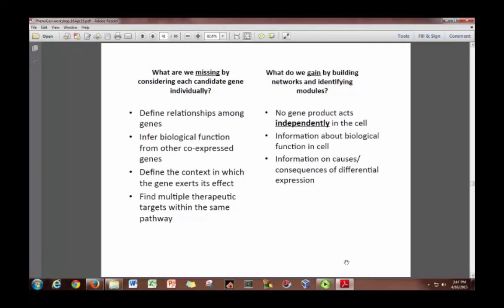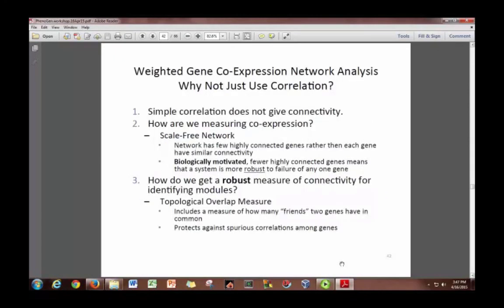It's not to make all these conclusions about a single gene, but also talk about, well, what other genes is this gene co-expressed with? And so for genes that we may not know the biological function of, we can start digging into guilty by association type things. So are they correlated with all genes that have to do with protein binding? Or are they correlated with genes that have more to do with transcription? And so what we want to do is look at networks or co-expression modules rather than individual genes.